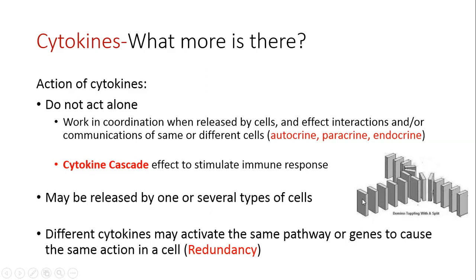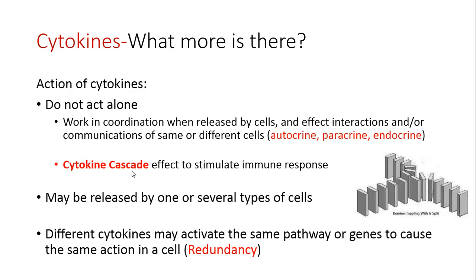But remember, this same cytokine that gets released from this cell maybe doesn't just affect this one. Maybe it affects this one as well and comes in from a different angle. So you're going to remember that the cytokine cascade is really like dominoes falling. They line up. The release of one cytokine can trigger and activate another cell or some other cells to produce other cytokines or to produce an action.